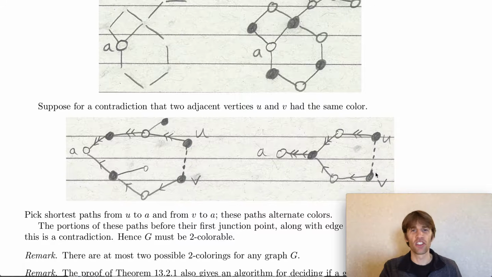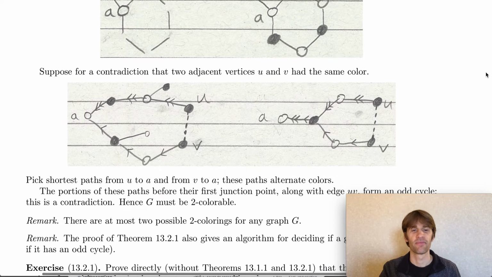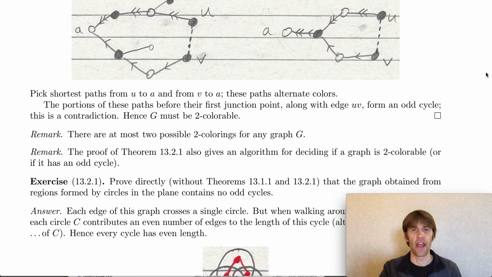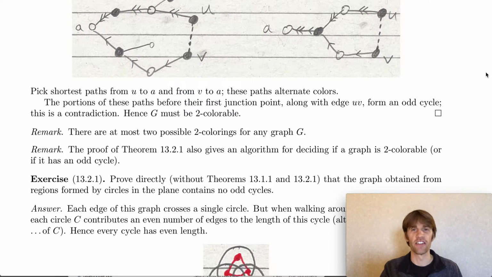So if this coloring were not a good coloring, then we would have an odd cycle, a cycle of odd length. Therefore, since our graph has no cycles of odd length, this coloring that we've produced in the algorithm drawn above does give us a proper coloring of the graph with no two adjacent vertices of the same color. This completes the proof of our theorem. A graph is two-colorable if and only if it contains no odd cycles.